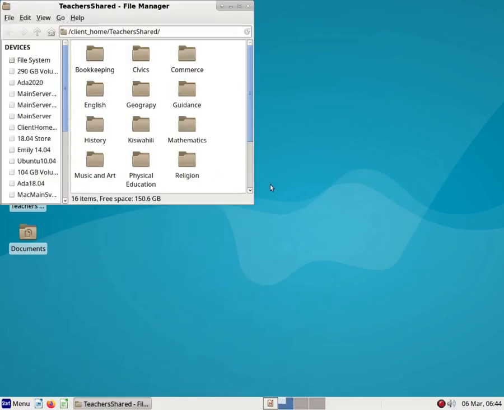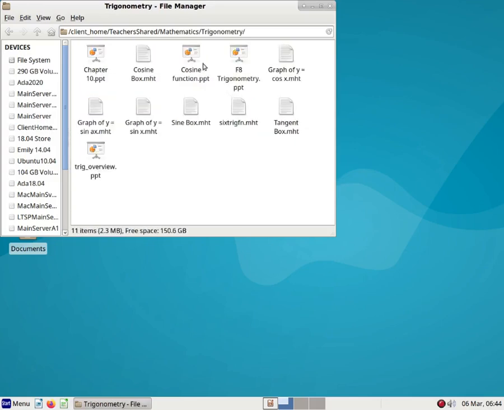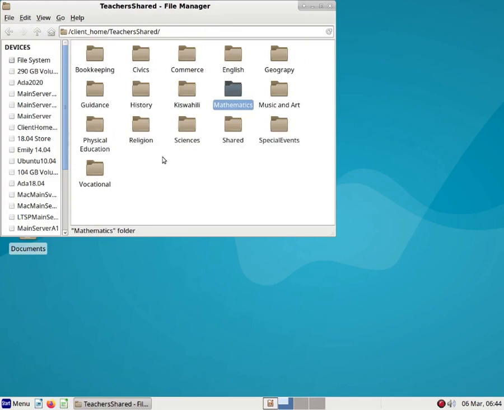Here on your desktop, you can see there is an icon, Teacher Shared. When I click on that, I will see folders in different subject areas, and all teachers can access these folders. And you'll see in some of them that there are already things stored inside, especially in math and science. But if you want to share a file with another teacher, this is where you would put it. So again, no other teacher can access your account, only you. But all teachers can access Teachers Shared.